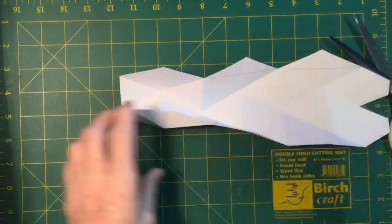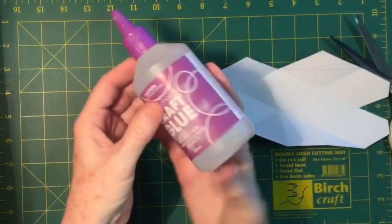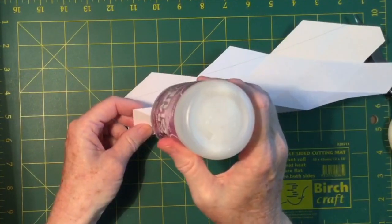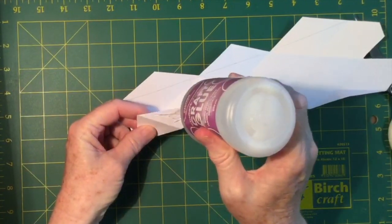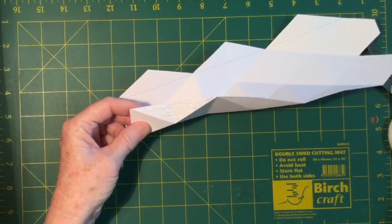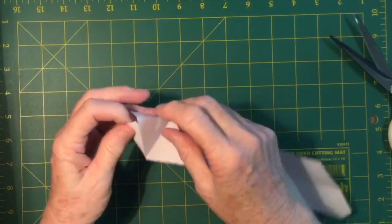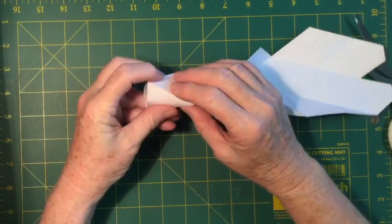Now we need to add some glue. Make sure it's a strong, fast drying glue. I'm using a craft glue. PVA glue might be too slow drying and make your paper a little bit soggy. A hot glue gun would work.